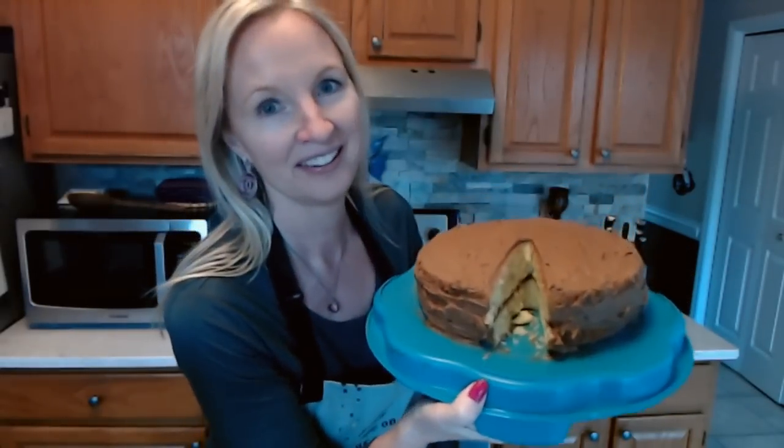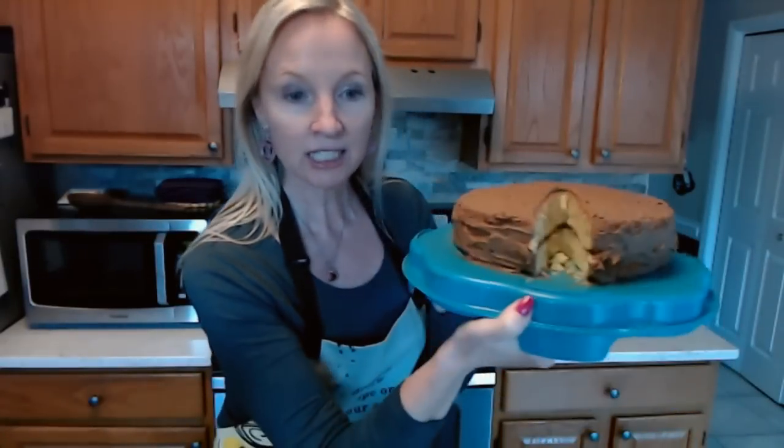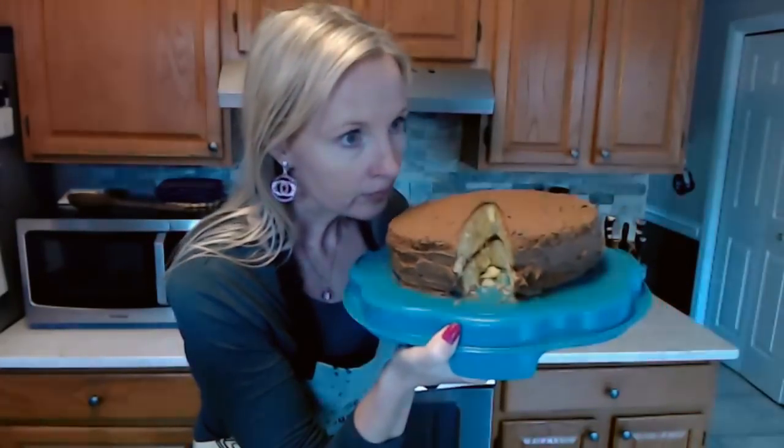But look at that. So I think it turned out pretty. Look at that pretty little cake. Oh, that frosting smells so good.